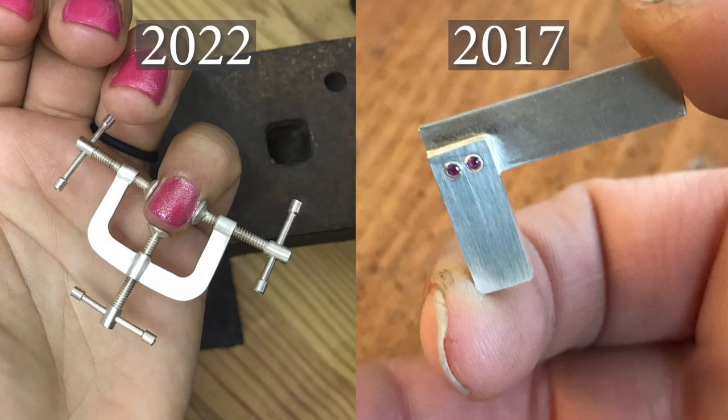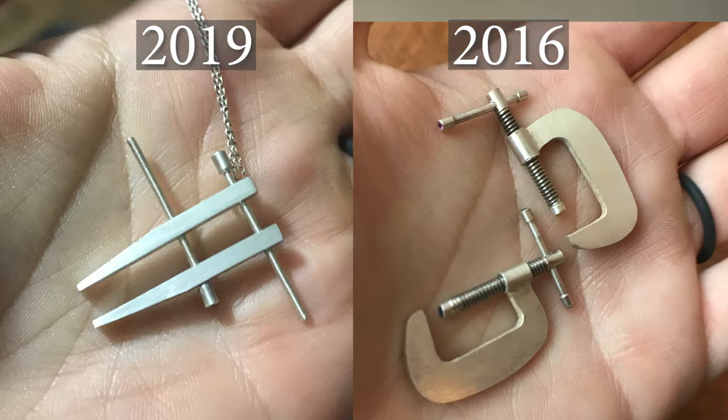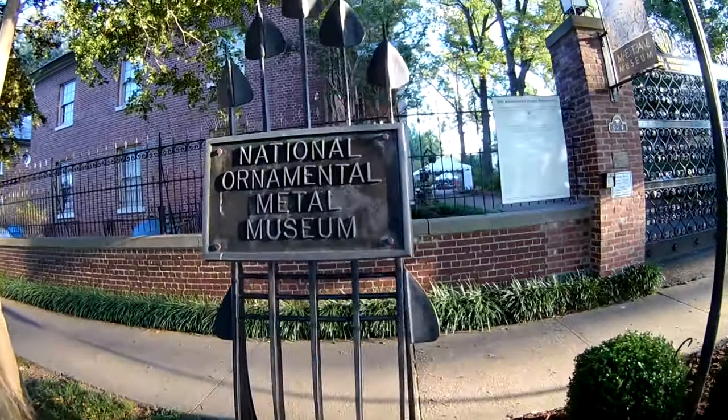Howdy folks, my name is Laura and today I'm gonna start making another tiny tool. If you've been around long enough, you know that every year I make a tiny tool and donate it to the Metal Museum auction. And the Metal Museum, if you don't know, is just this really, really awesome museum in Memphis, Tennessee.